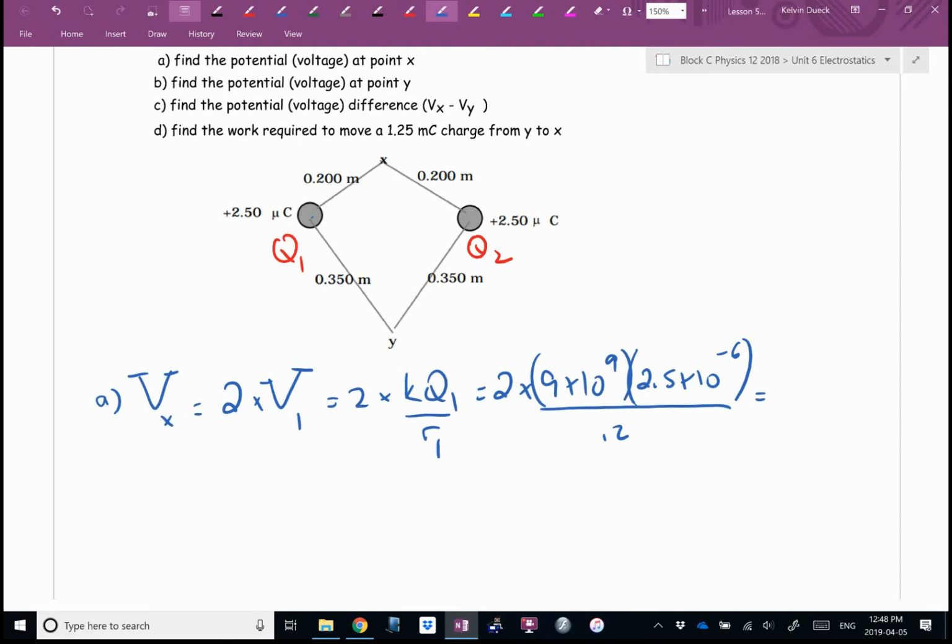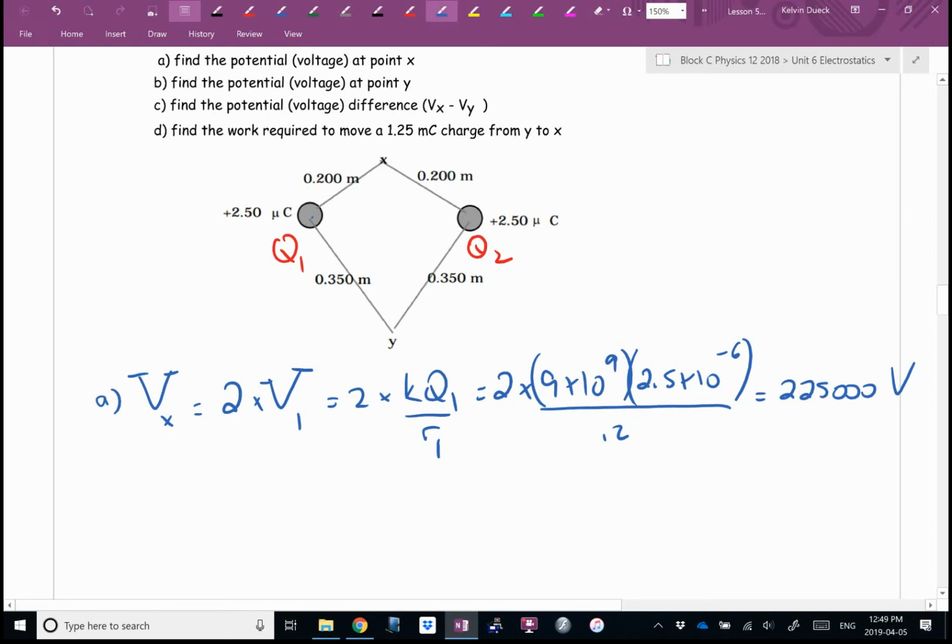Yes? Yep. What'd you get? Units? Thankfully, a fairly easy unit to remember. Okay. So what does that mean? Well, among other things, if you put a 1 coulomb charge right there, it would have 225,000 joules of energy. But we can now do some work questions.